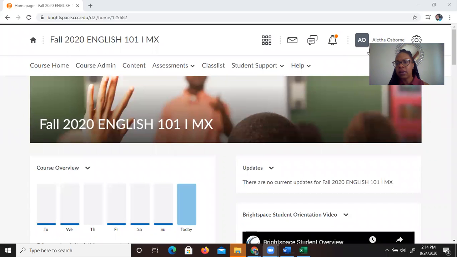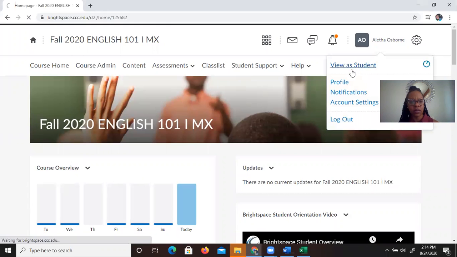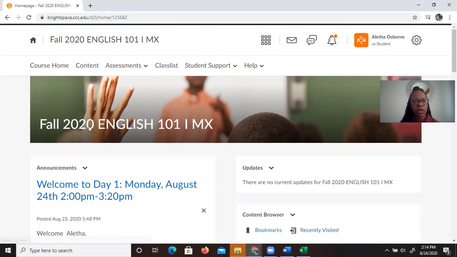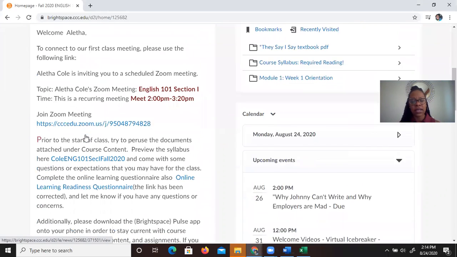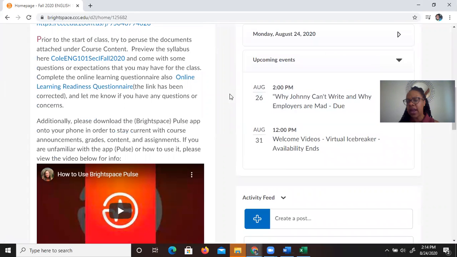And hold on, I just want to change my screen a bit, because the screen that you're looking at is what I see as facilitator. But if I'm viewing it as a student, your screen would look more like this. Now this is on your laptop. It'll look slightly different on your phone, okay? You see here how it has a calendar for upcoming events.